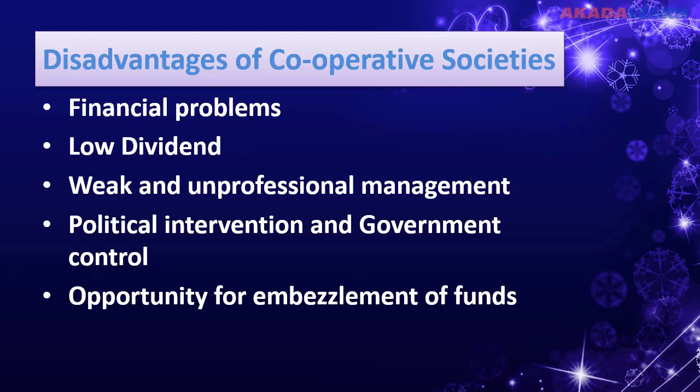4. The government interferes into the administration of the society. This is because every society must be registered with the Ministry of Commerce and Industry. 5. The leaders or board of directors see this as an opportunity to become richer, so they tend to embezzle the society's fund. Most times, they give large amounts of money to themselves even when they are not qualified for it. And lastly, the high level of illiteracy in Africa has made the training and education of members very difficult.